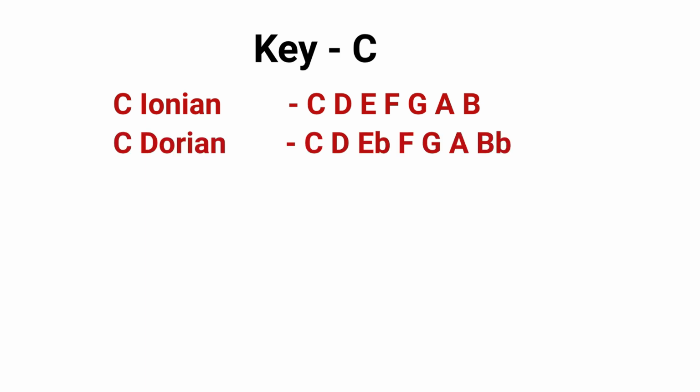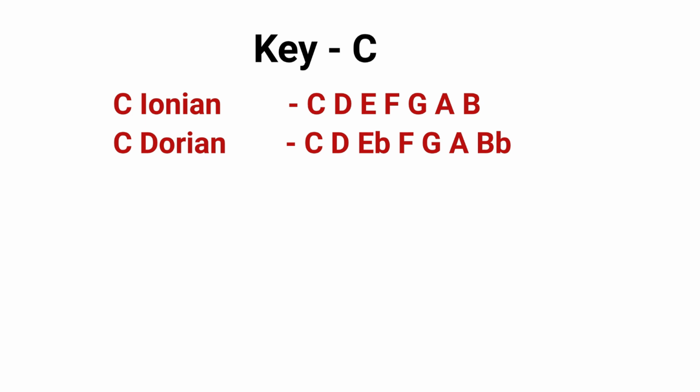If you want to play in the next mode, that is C Dorian mode. So what are the notes coming in C Dorian mode? That is C, D, E flat, F, G, A, B flat. I am not going into more detail telling you how these sharps and flats are coming in all these modes, basically because of two reasons. First reason is the video will get too long, and second reason, it will be more complex for you to understand. You don't need to learn this process of how the sharps and flats are coming in this mode. Just consider it as a scale which is made up of 7 notes.